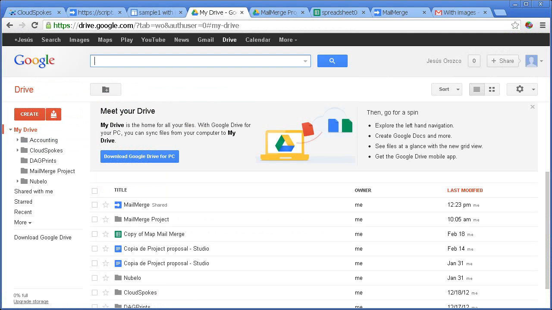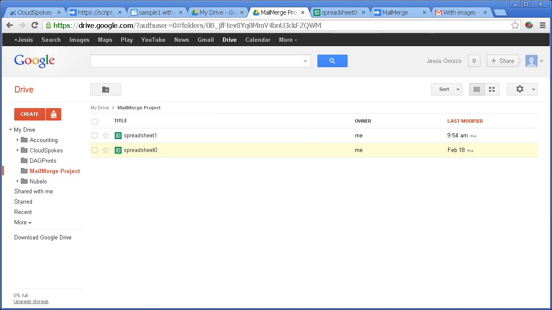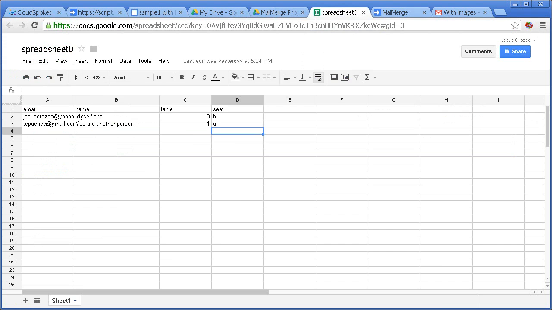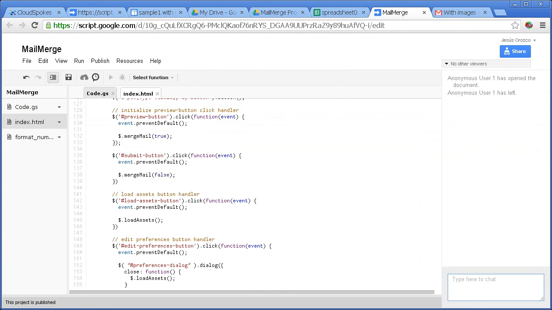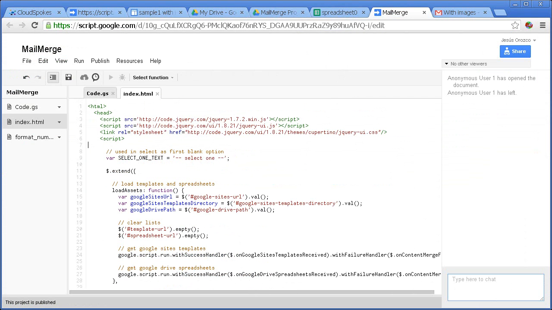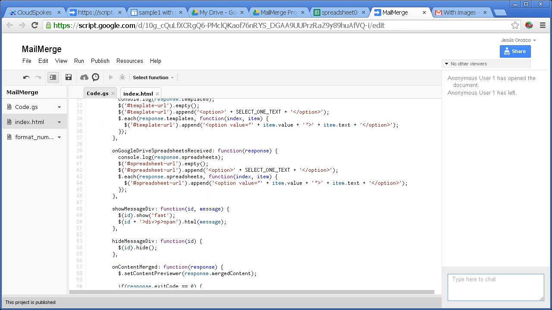Okay, let's walk through the code. Here it is. On the client side, I'm using jQuery and jQuery UI. These are the extended blocks for jQuery.